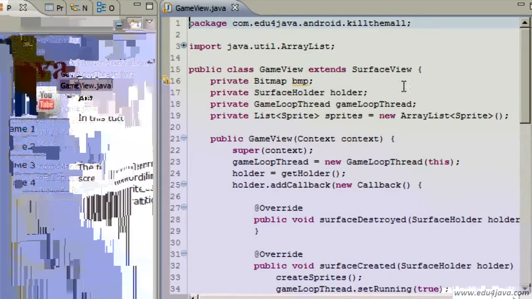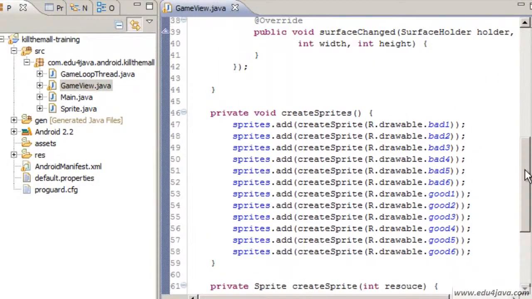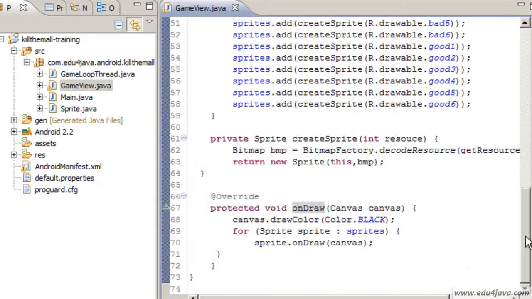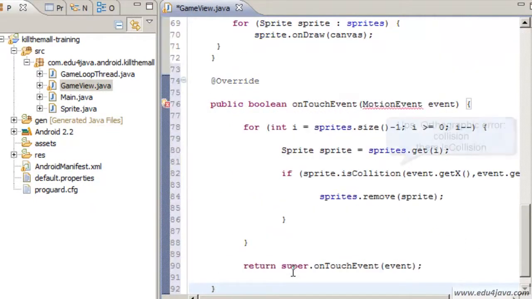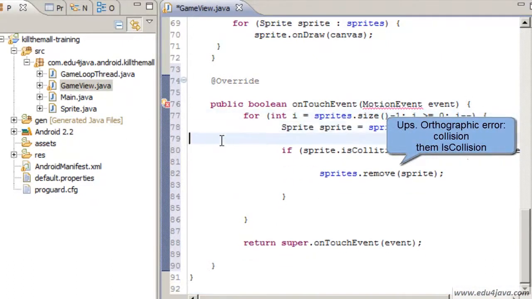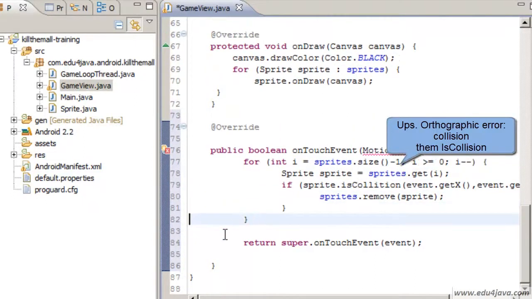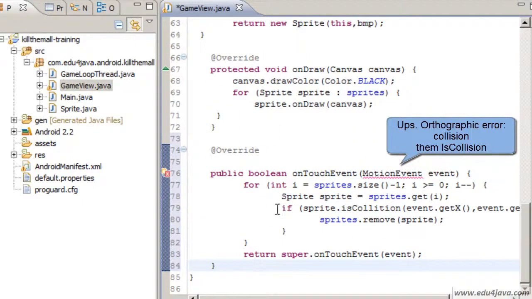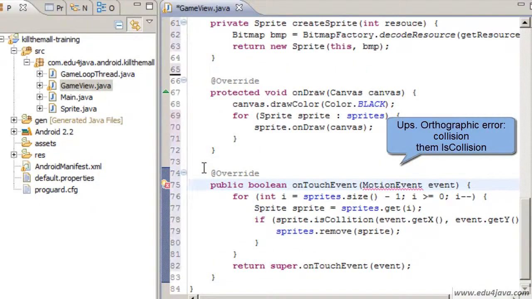In the game view, the surface view has a method which we can override. This one here, onTouchEvent. Okay, Shift Ctrl F to order, Shift Ctrl O for the imports.